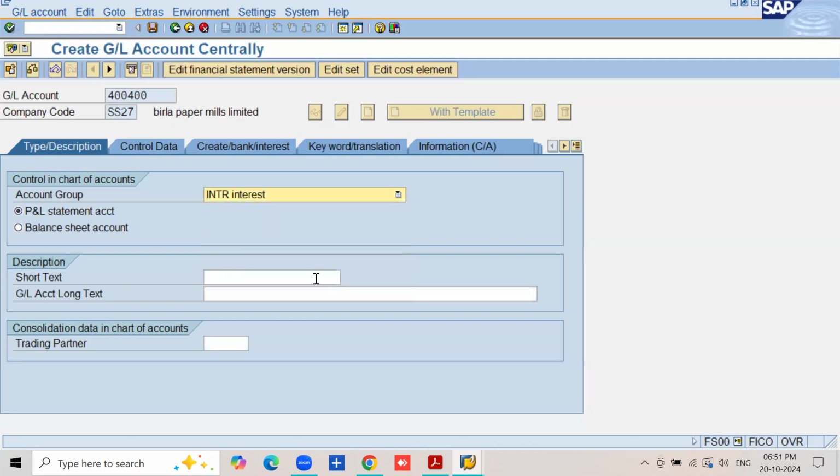The account group is equal to interest. Select P&L statement account. Short text is equal to interest account. GL account long text is also interest account.